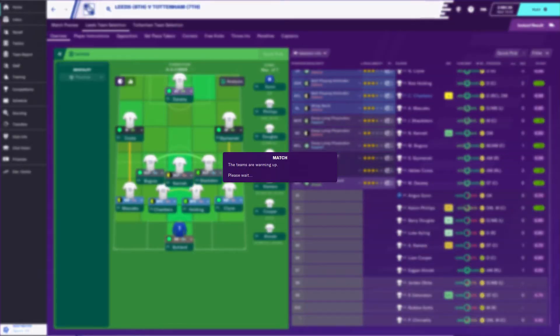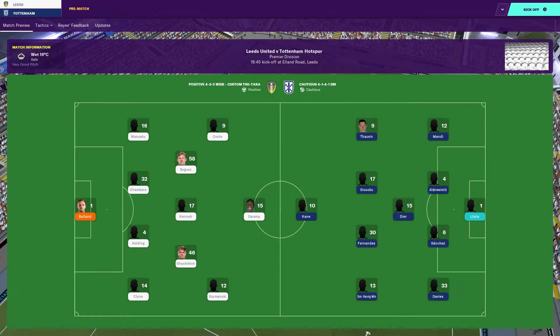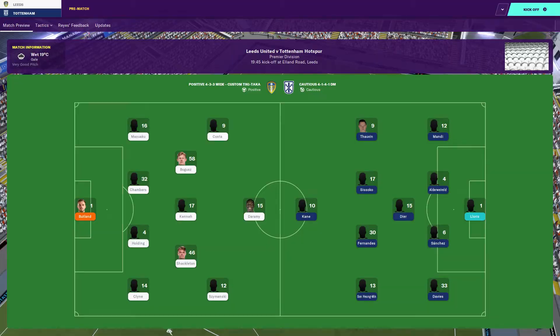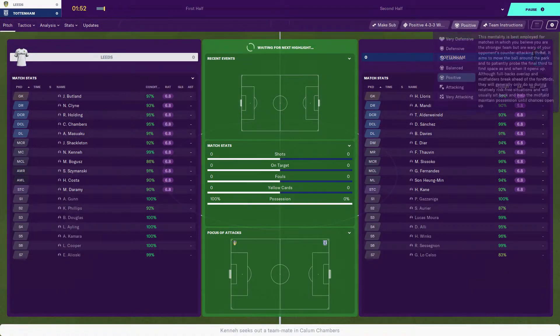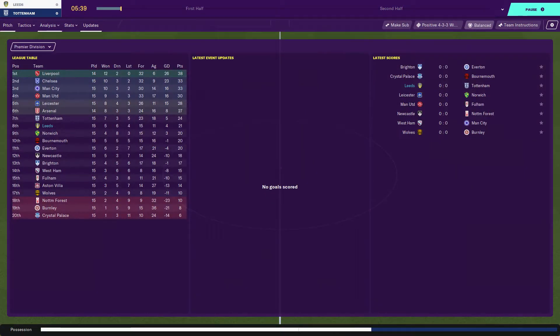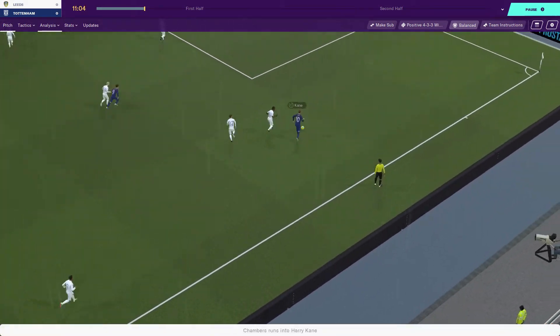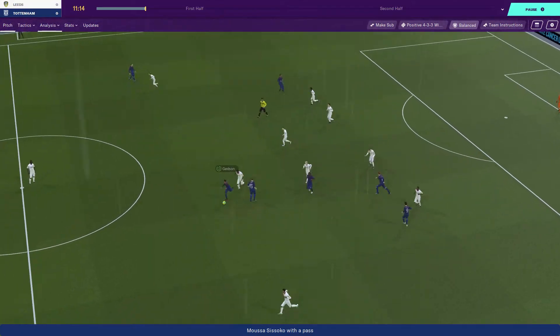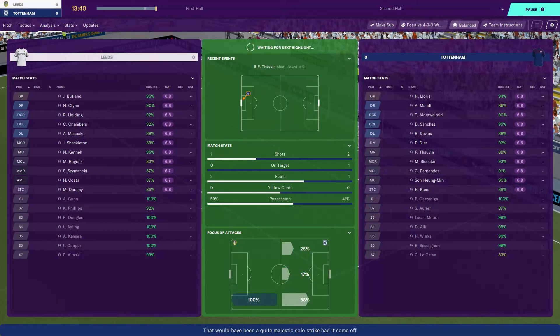Kenny's going to get a start at home to Spurs. Pretty similar positions in the table — we're 8th and they're 7th. Looking at their team it's going to be tough. Is that Jeston or Bruno Fernandes? They've got Kane up front — has he got 20 finishing? No, 19 finishing. It's a brilliant team but we've got some good players as well. If we win, we'll be one point off Spurs and only four points off a European spot. However, early on Masawaki loses out to Kane, Chambers can't tackle, Sissoko gets it on the edge of the box, and Valvin beats Masawaki going into the box — straight at Butland. An early warning sign.